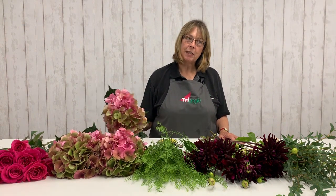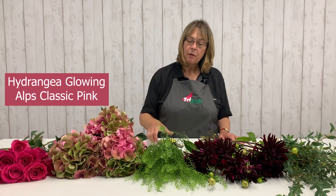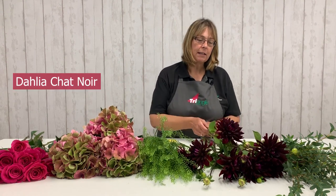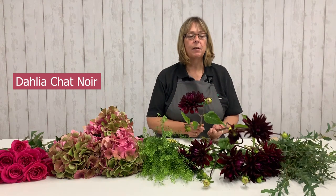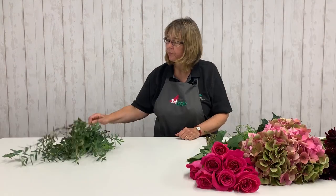Everybody's favourite, the hydrangea. This one's Glowing Alps, classic pink. We've got some thlaspi green bell, some lovely scrumptious dahlias. These ones are chat noir, and some eucalyptus parvifolia. So stay watching and I hope you enjoy.